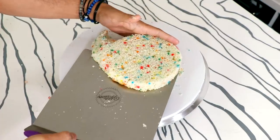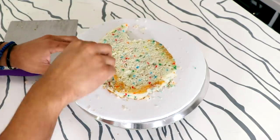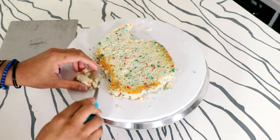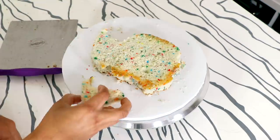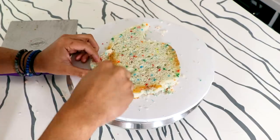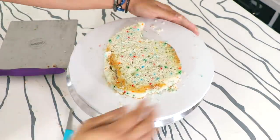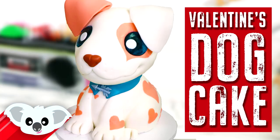Now I took the first two layers of cake off. And I actually screwed up a little bit on the side. You see how it's crumbling? But that's okay, because I'm gonna fix that with some extra cake. Place it on the side, look at that. And cut away the extra. Voila, brand new cake.